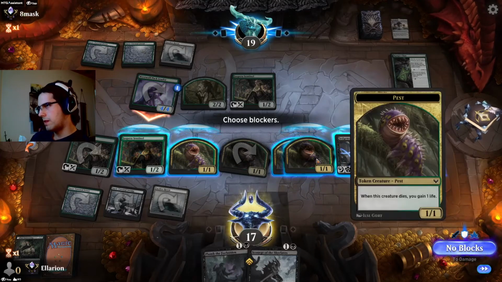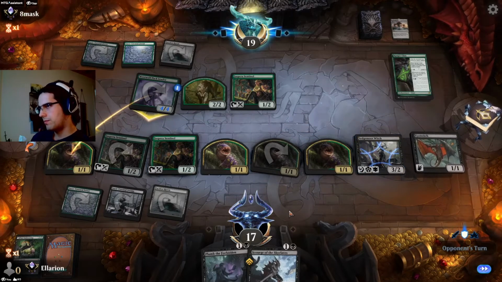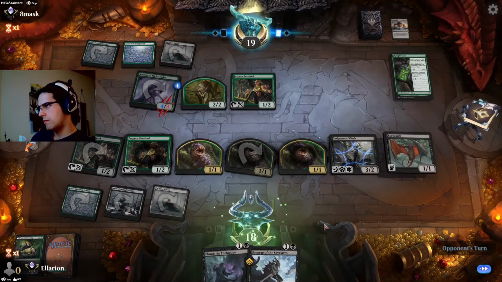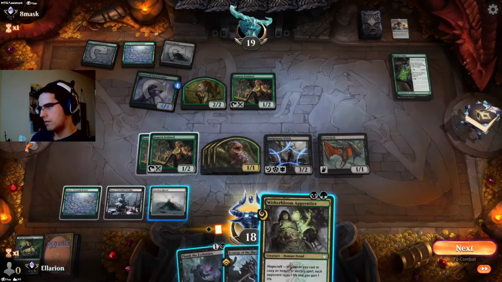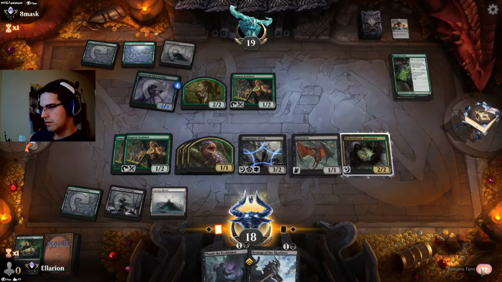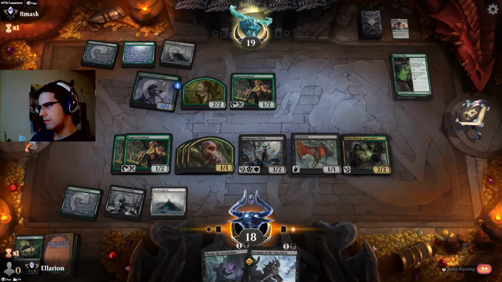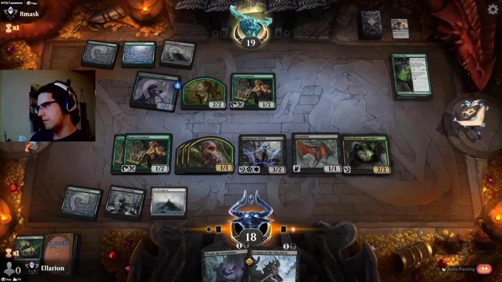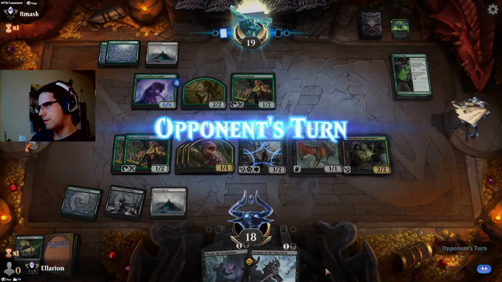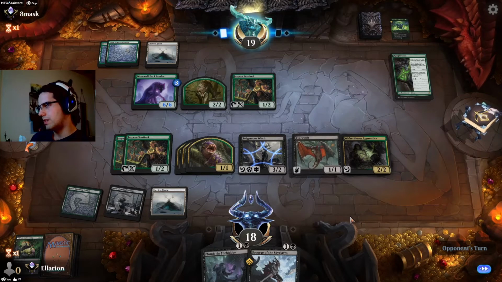Now we've got plumb. Let's just jump one of these away. Don't want our life total getting too low. That makes this plumb quite devastating. We can just pass. Description of Abundance for counters. I guess now it triggers its own pack tactics, but the damage isn't going to go through, so we're not super concerned.